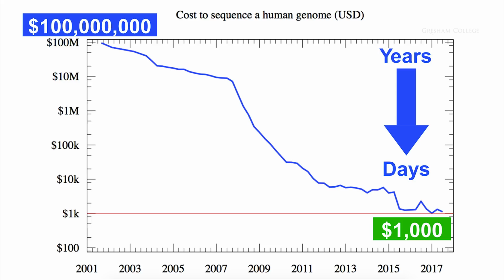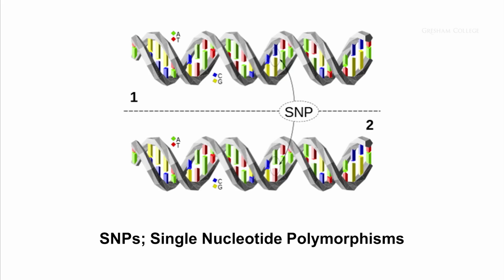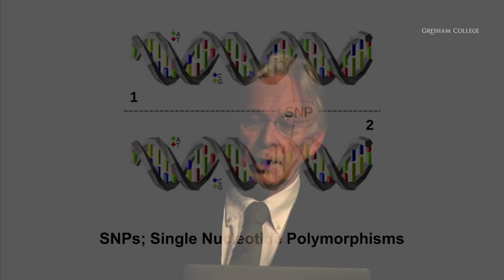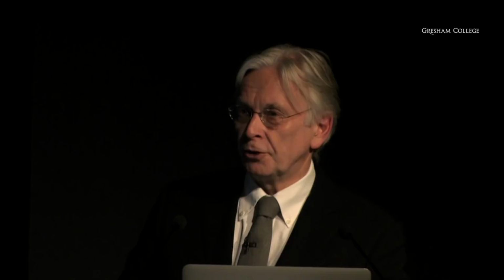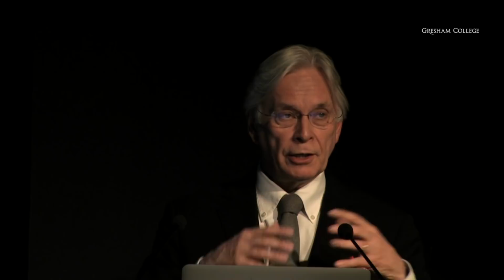Now, when it was $100 million to do this sort of stuff, it was much cheaper and quicker to search for things called SNPs, or single nucleotide polymorphisms, because these are the most common type of genetic variation found amongst people. Each SNP represents a difference in a single DNA nucleotide. For example, a SNP might replace the nucleotide cytosine with thymine in a certain stretch of DNA. SNPs occur normally throughout your DNA, about every 300 nucleotides, which means there are about 10 million of them in the human genome. And they mostly occur between genes, where they can act as biological markers to help us split up the DNA molecule.